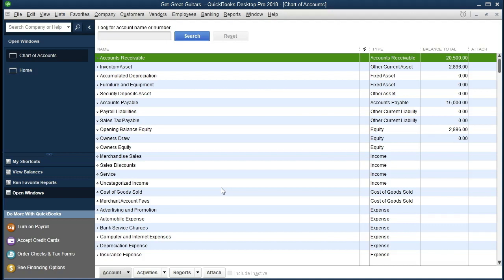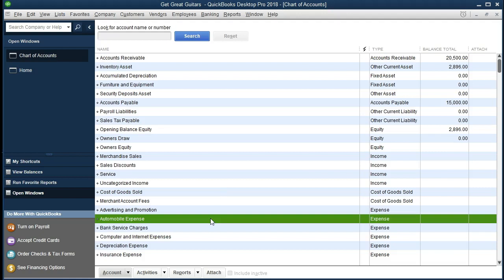QuickBooks will then set up a chart of accounts based on the generic account names of that type of industry, and then we can add or subtract what we think is most significant, typically adding expense accounts at that point for the expense accounts that we think are most significant to our particular business. If there's a particular name that we really identify with and we want to track something in accordance with that expense name, then we will add it.